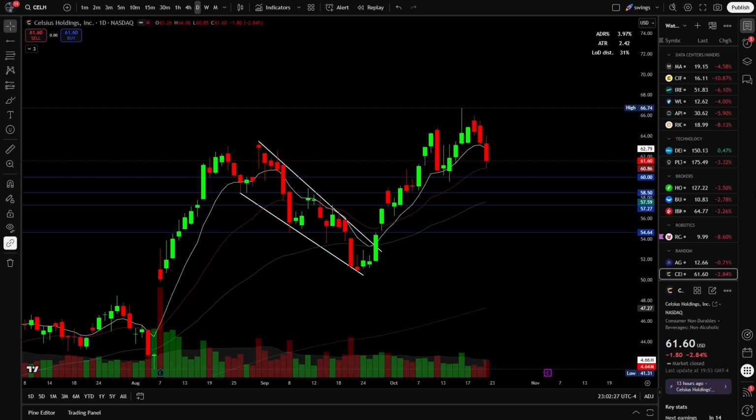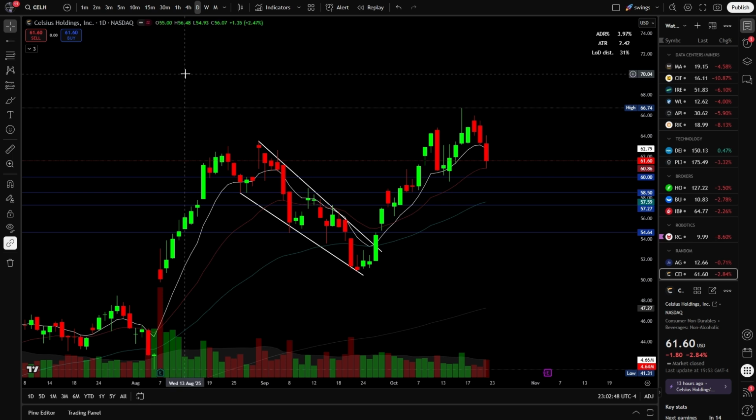So first up, I want to talk about my entries. 90% of my entries on these swing trades are going to be based off a 15-minute close above the level that I want to enter on. So I talked about in that video that I usually enter on a break of the previous day high. So I'm looking for a 15-minute close above the previous day's high.